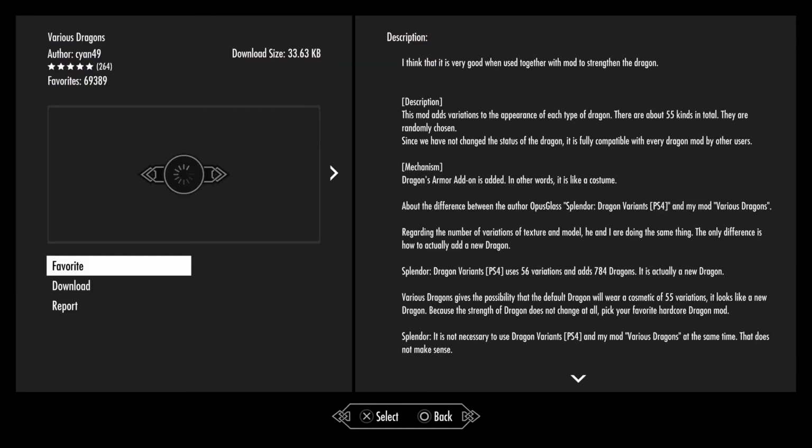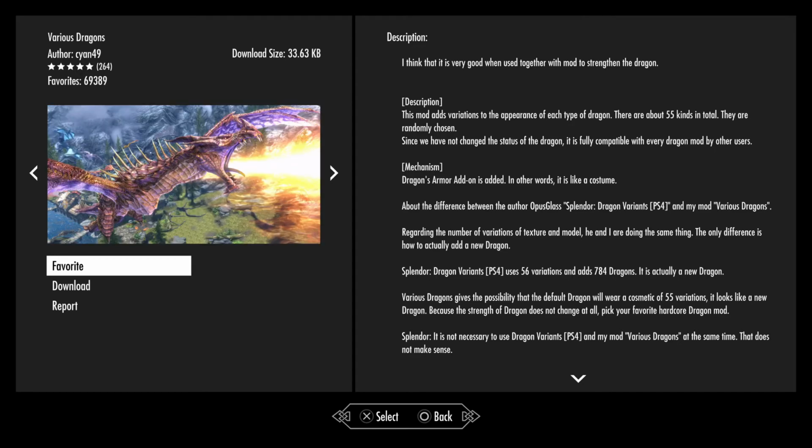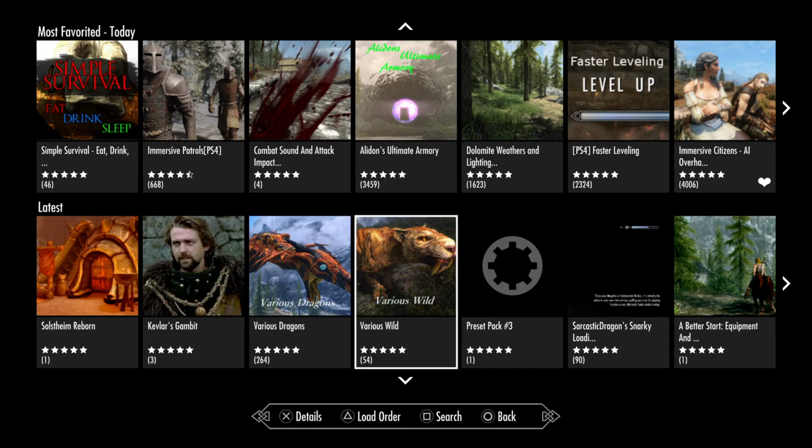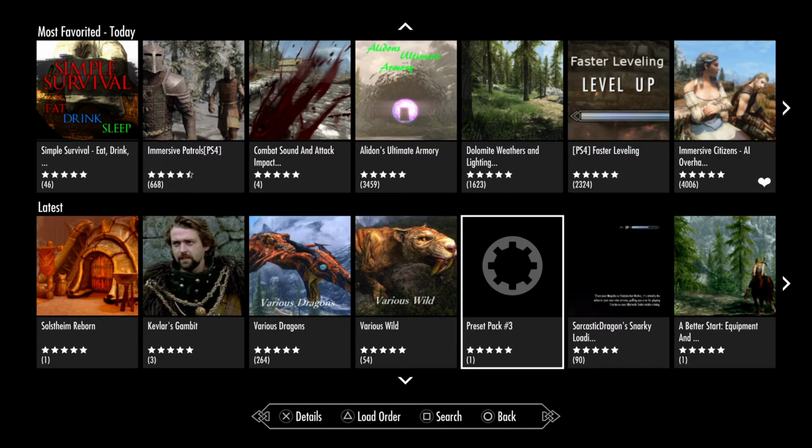Various Dragons, one that's come up quite a few times, just adds a few new different types of dragons into the game world. Various Wild, again, it's pretty much similar to the dragon one, just adds a lot more variety to the wildlife you'll come across.